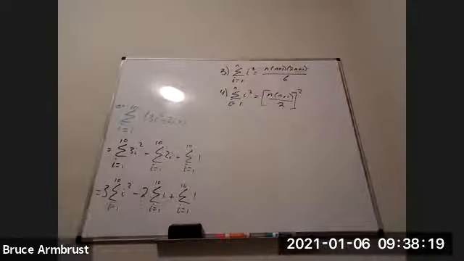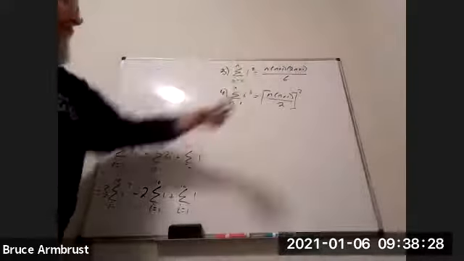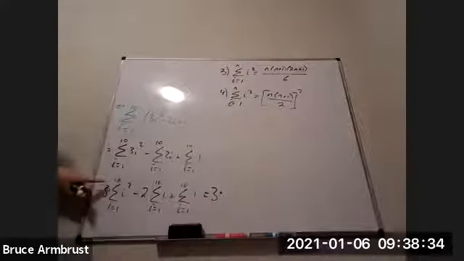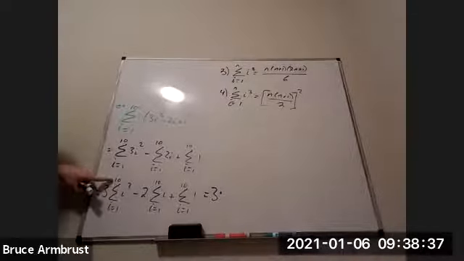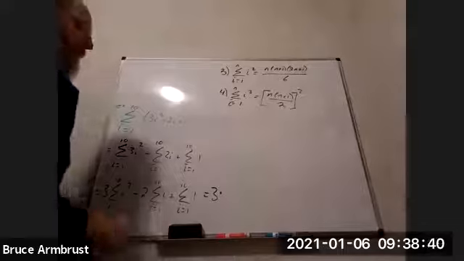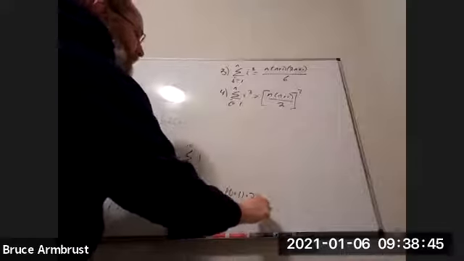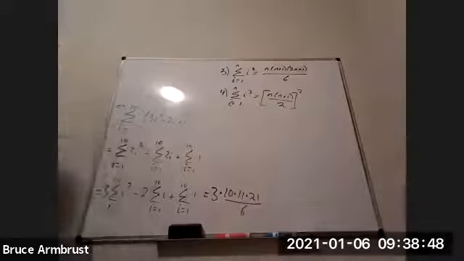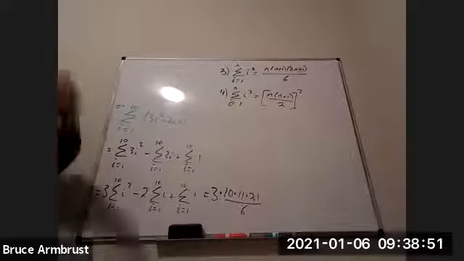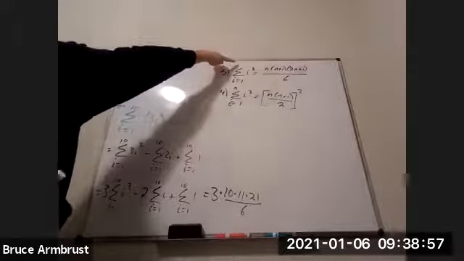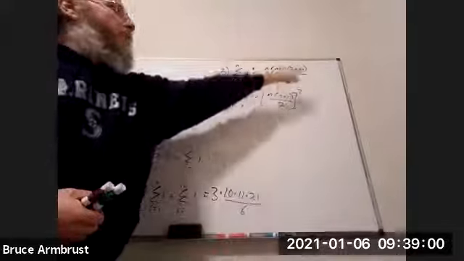All right, so let's look at the i squared. We've got a formula for that. So that's going to give us 3 times, well, since we're starting at 1, our n is 10. So I'm just going to put 10 into this formula. So I'm going to get 10 times 11 times 21 divided by 6. Look at this one that's up here in black. I'm using exactly this form, but with n equal 10. So 10, 11, 21 divided by 6.